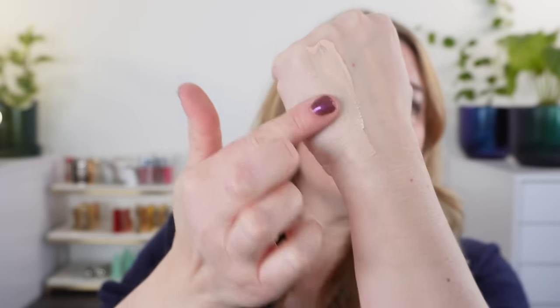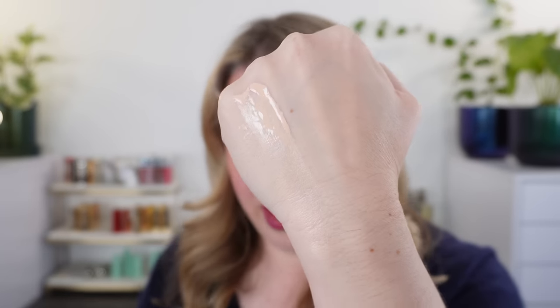Let's move on to the makeup, starting with base products and foundations. First is the Fido Tent Nude — a very lightweight water-based foundation in shade 000 Snow. It's a little too light for me and it's going to be very light coverage. I don't love it so this is not one I plan on repurchasing. Getting the shade match was really difficult — this was too light and the next shade up was a little too dark. Even though they've expanded their shade ranges, it can still be difficult to find one.